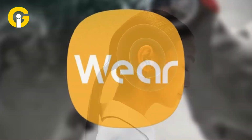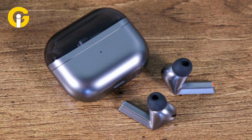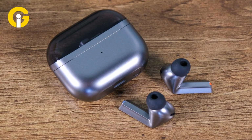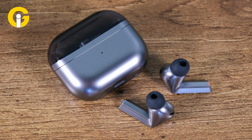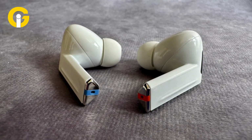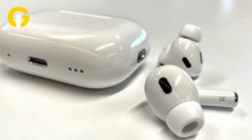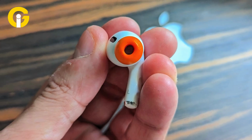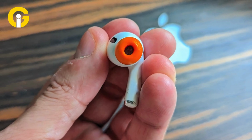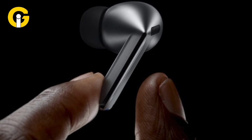The Galaxy Wear app tests the seal quality, and we passed using the largest ear tips, though a slightly larger tip option would have been nice, especially since the ear tips are custom designed for the buds, making it tricky to find other tips that work. The same is true for the AirPods Pro 2. Ironically, we were able to get some third-party foam tips made for the AirPods Pro 2 to click onto the Buds 3 Pro's posts, but the tips didn't give us a tight seal according to the seal test.